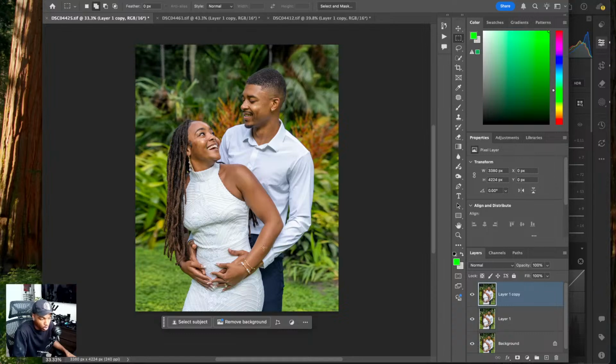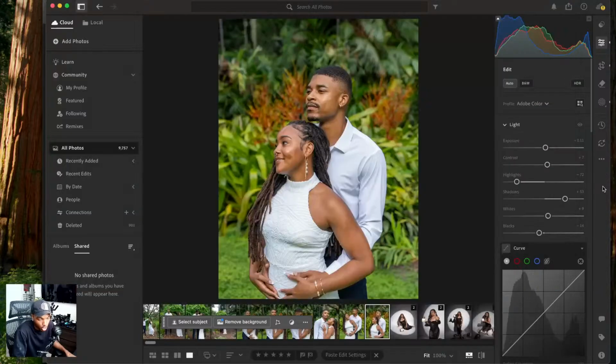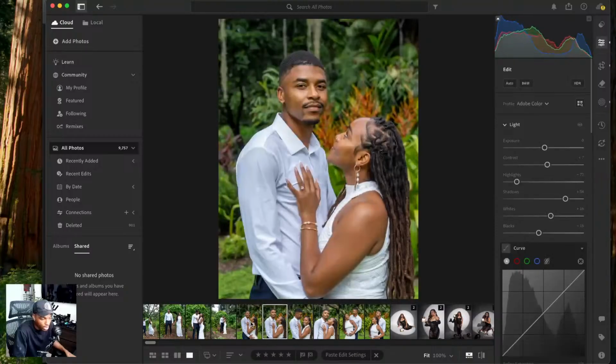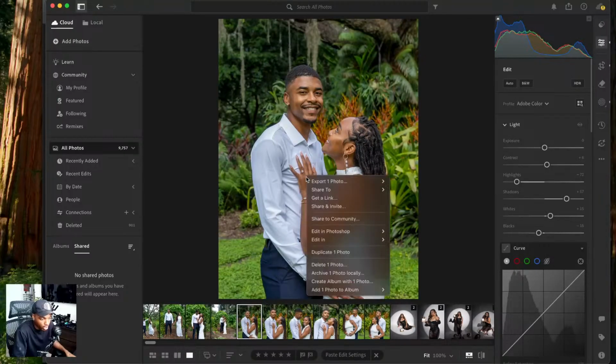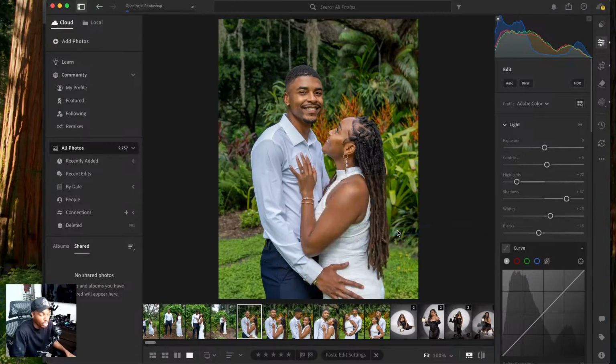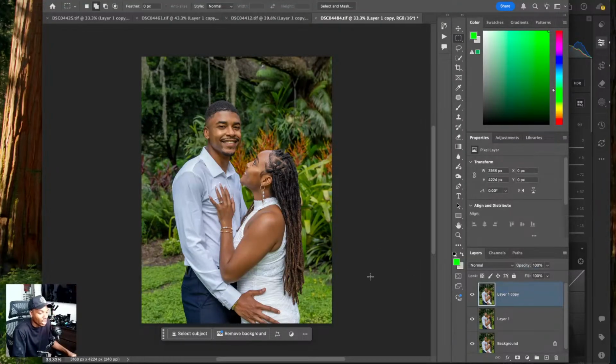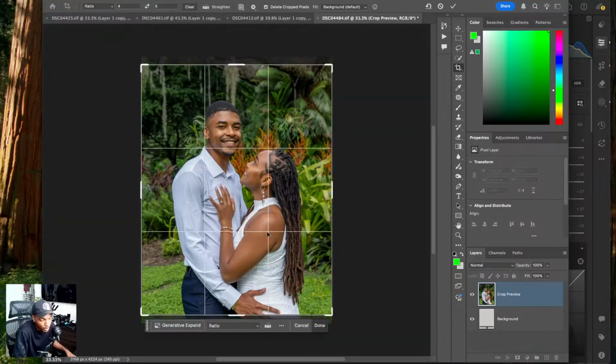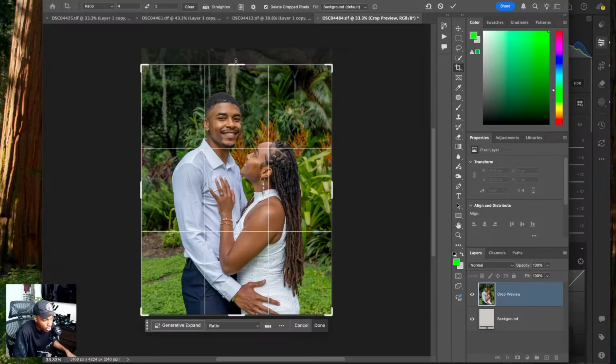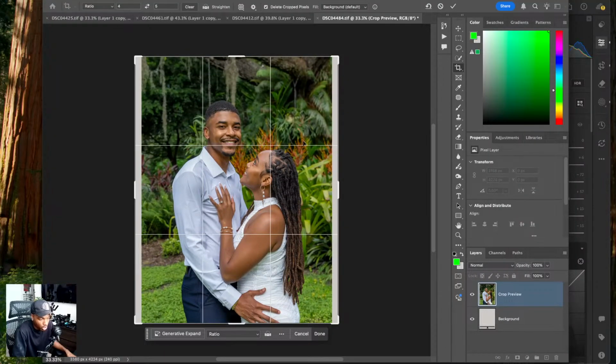And I can go ahead and do a little bit of editing here if I wanted to. I'm going to open up another image in here. I feel like one of these might be a good one right here. Him smiling, right click, edit in Photoshop. I'm going to stretch this one out as well because this is an amazing image. I want all of this to be seen. He's gripping on her. He's showing her love. He's embracing her. So I don't want to cut any of this. I'm going to go Command C. I'm going to drag on down. I'm going to drag this on up. And I'm going to get those extra parts in there.